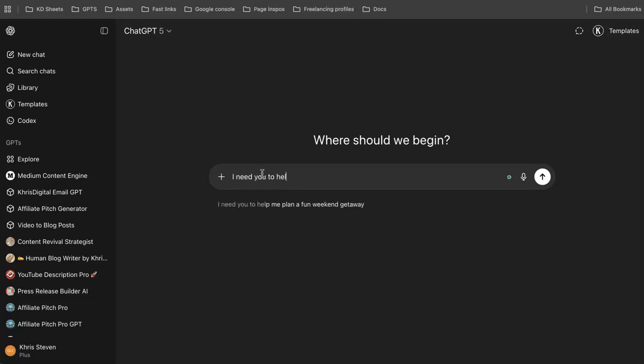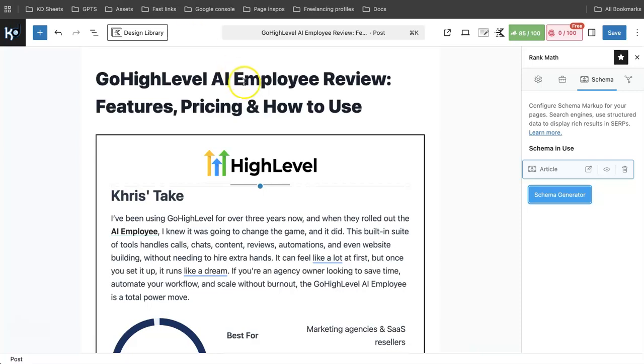I need you to help me generate a schema markup for my post on Go High Level AI review.